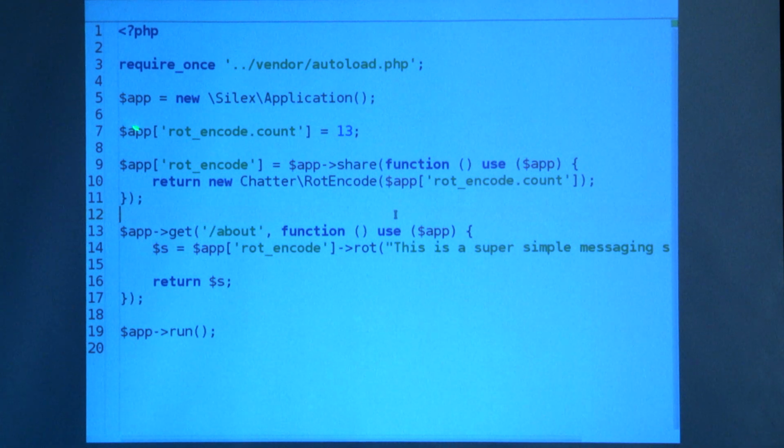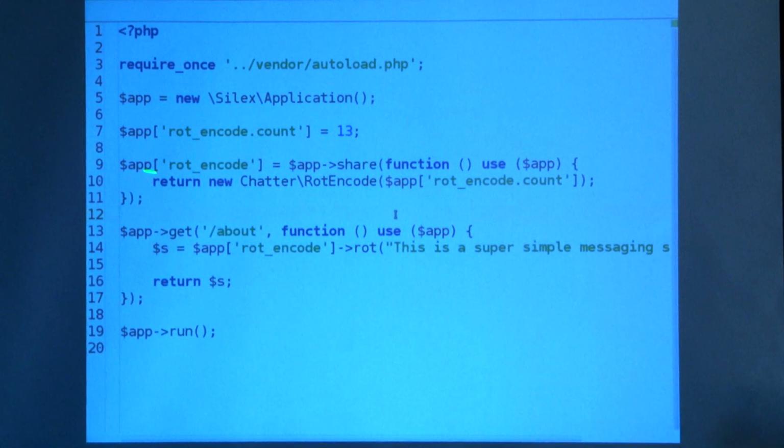We are here going to say the rot encode count property has a value of 13, and this rot encode service name is going to be whatever gets returned from this anonymous function, this closure. This is Pimple syntax here that is just getting inherited.